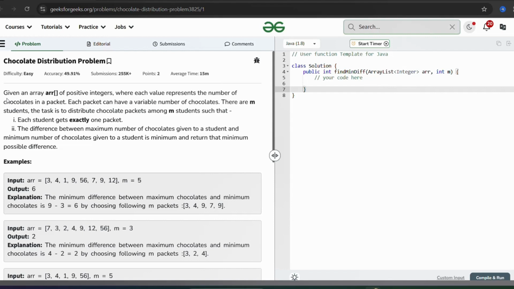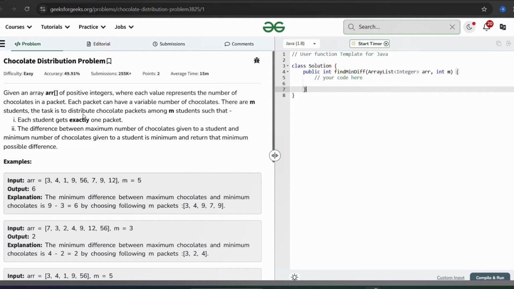So let's first understand the problem statement. Given an array of positive integers where each value represents the number of chocolates in a packet. Each packet can have a variable number of chocolates. There are m students.